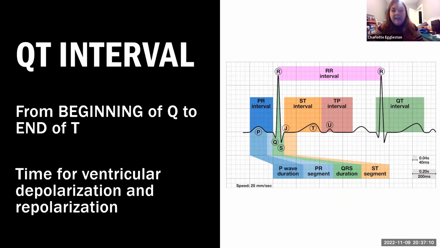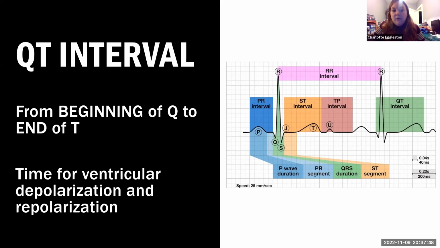So we're nearing the end of day one. You guys are doing well, sticking with me. But so far we've done name and date of birth, calibration, rate, rhythm, axis, P waves. Are they there? Do they look normal? Is every P wave followed by a QRS? PR interval, Q waves, pathological, QRS, does it look normal? R wave progression, ST changes, ST elevation or depression. We'll just now do QT interval and T wave, and then we will cut this evening and do lots of practice with these tomorrow. So I've got a load of examples.